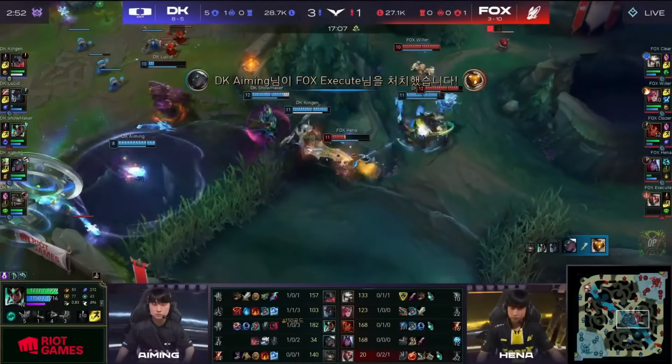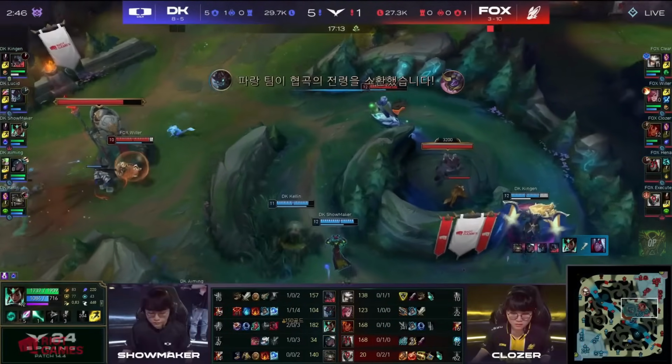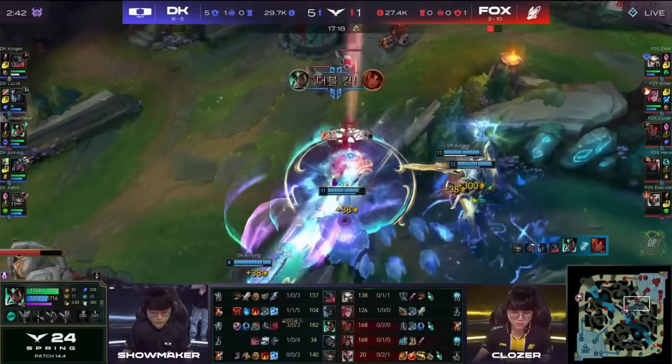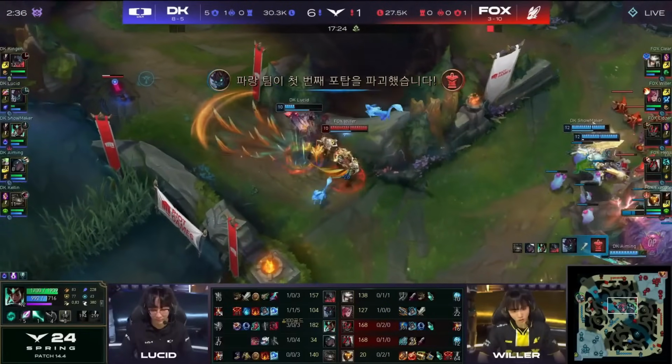Going to be the one to go down. That magical journey was not magical enough, and Henna is just going to get ripped to shreds. I'm not sure about that one, FearX. They had a plan, but it just wasn't a successful one. And then, yeah, they are going to be wiped out entirely. Showmaker able to lock down that kill as well.